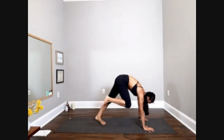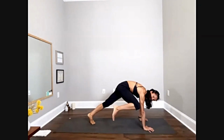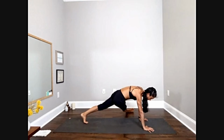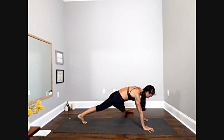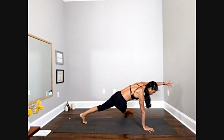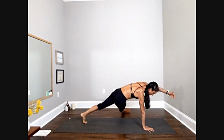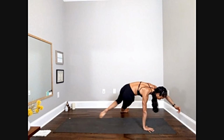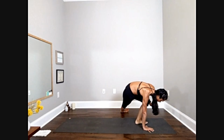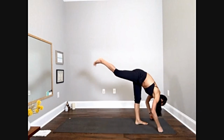Exhale, right knee, right upper arm. Take it across. And then over, scissor-legged plank. Stretch your left bicep in line with your ear and really firm through the right inner palm. We're going to take the left leg over the right. Connect knee and elbow and step forward and down for standing splits.